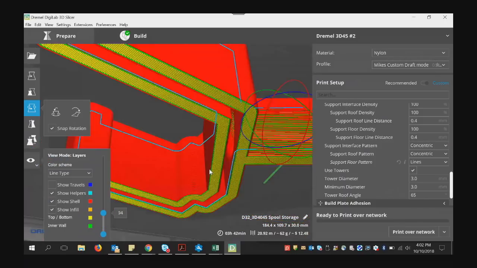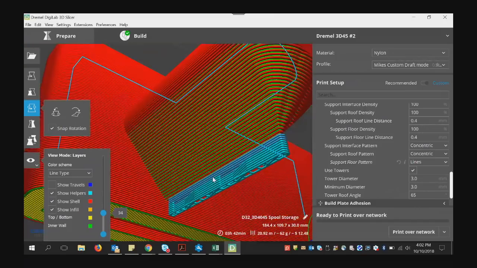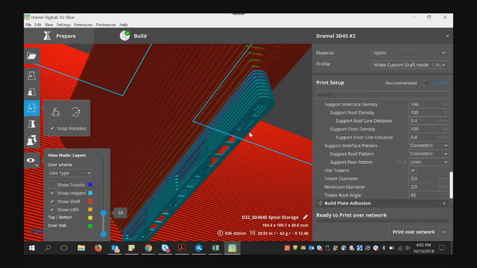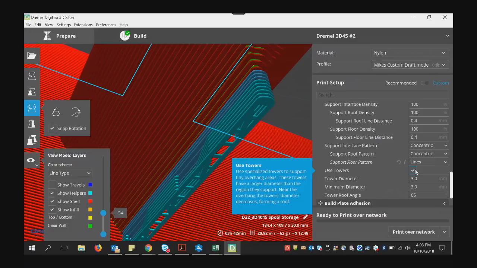So that feature I changed right here was basically this first layer. It's kind of hard to see right here. And you could use what's called towers, which is, let's say you're printing an action figure and he has an axe or a sword in that really small area. If you enable towers, it'll print more of a square or conical support in that area. So it still will support that area, but you don't have to worry about having a huge support section just to stick to there.